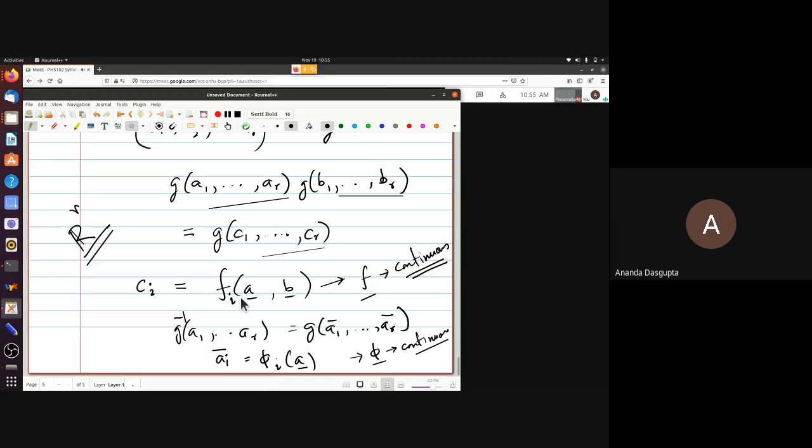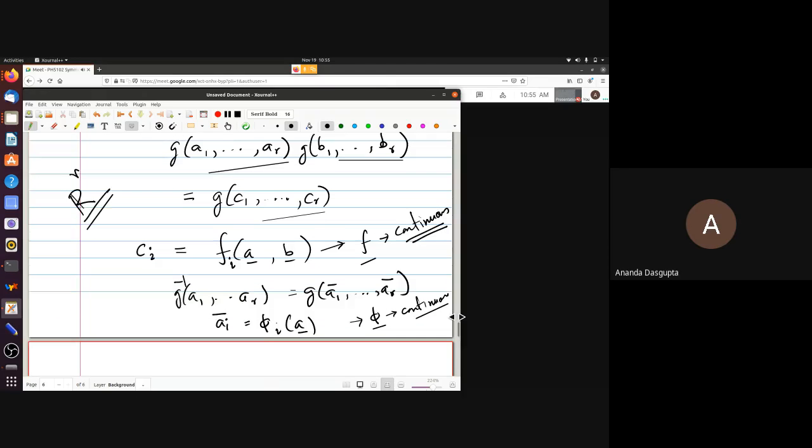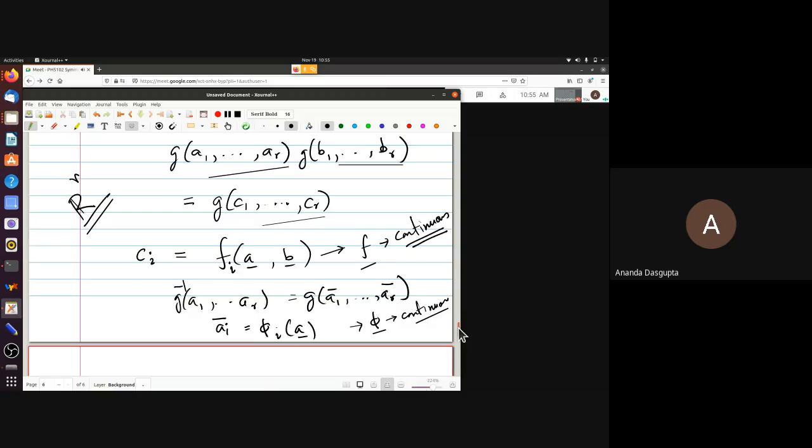Really, strictly speaking, what you insist on is not only that they're differentiable, but that they're analytic. Both the composition function and these functions, the ā_i, the function which gives you the parameters of the inverse, have to be smooth functions, or to be more precise, analytic functions. So that's the demand which gives you a Lie group. Okay, so that's the formal part. We are not going to talk too much about Lie groups formally, simply because we don't have the time.